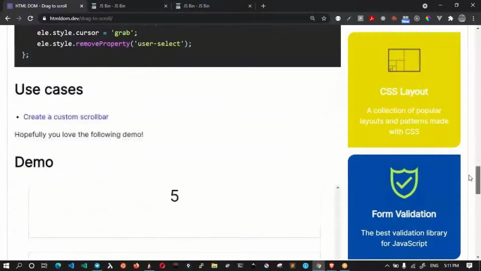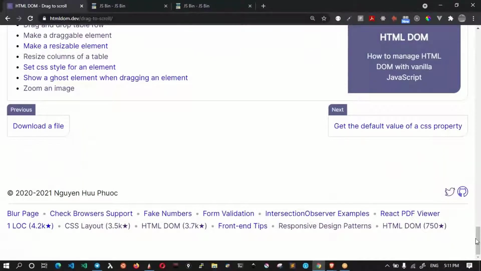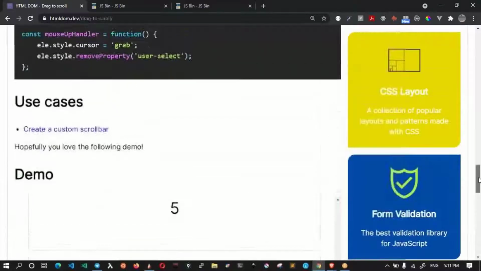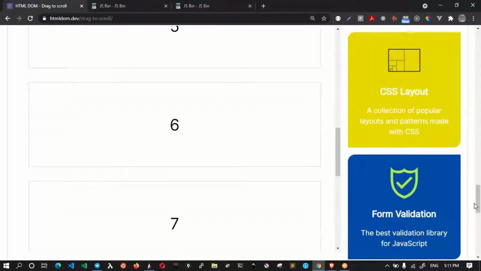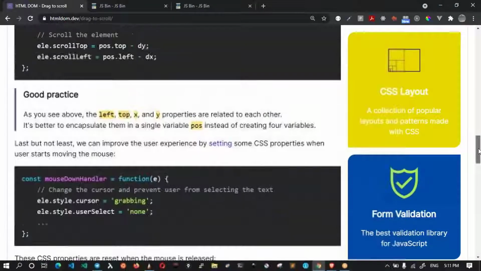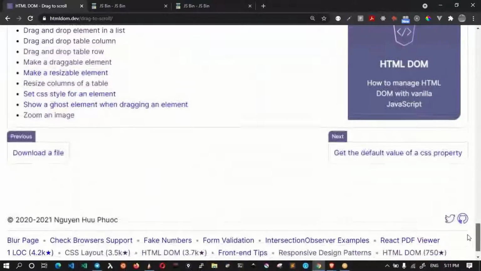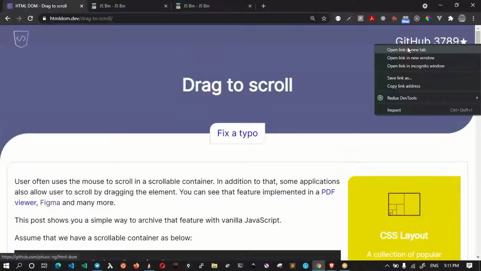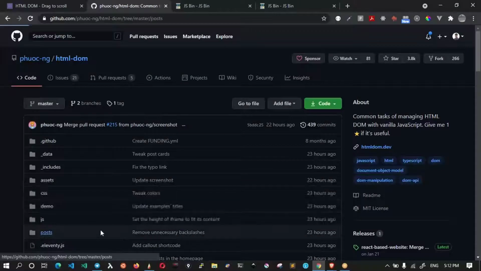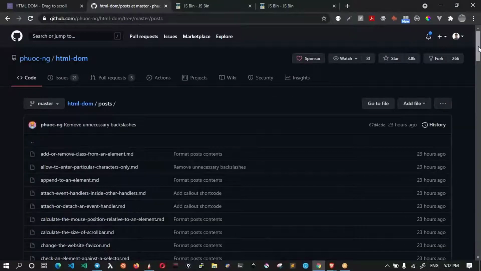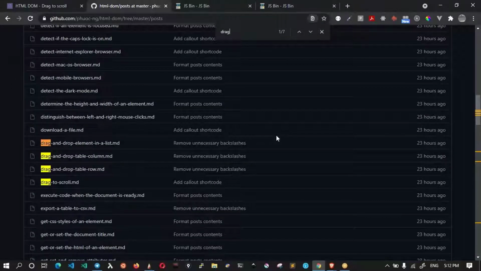One thing I can do here is, I have a working example here. See, this one is working. So it's working code, but the thing is, I don't have a reference to this complete source code. So probably one thing I can try out is I can go back to GitHub, and in the GitHub, I can go to the post, because this is where all the code is, correct? And maybe I can look for the code for drag to scroll.